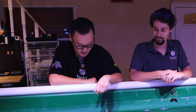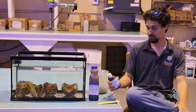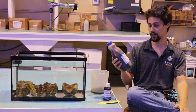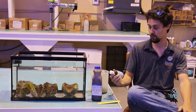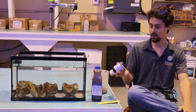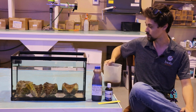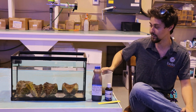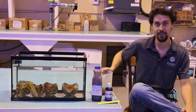You said that these are excellent filter feeders. Let's put that to the test. All right, Jake, so what do you got there? All right, so we have Reef Nutrition's Shellfish Diet 1800. We feed this to all of our clam and coral tanks. We mix it in with some other stuff. The hobbyist version is the SC Aquarius mix. It's basically the same thing, but you can get this to feed your own clams. We're going to pour some of this into a tank with a couple of Hippopus and see how quickly they can clean it out. This demonstrates how good these clams are at filter feeding your aquarium. Perfect, let's do it.